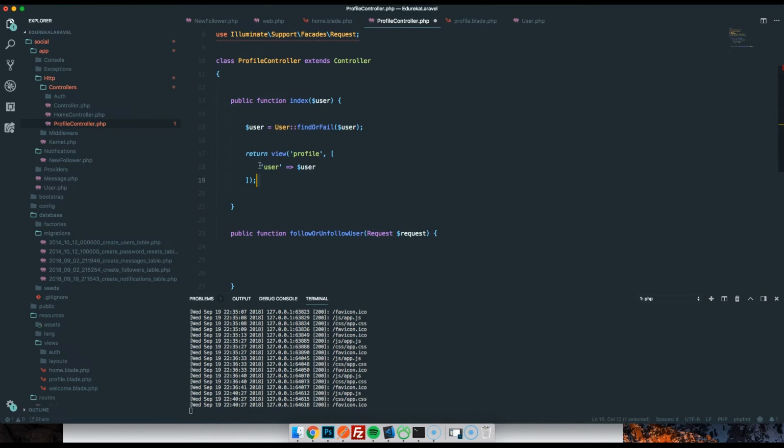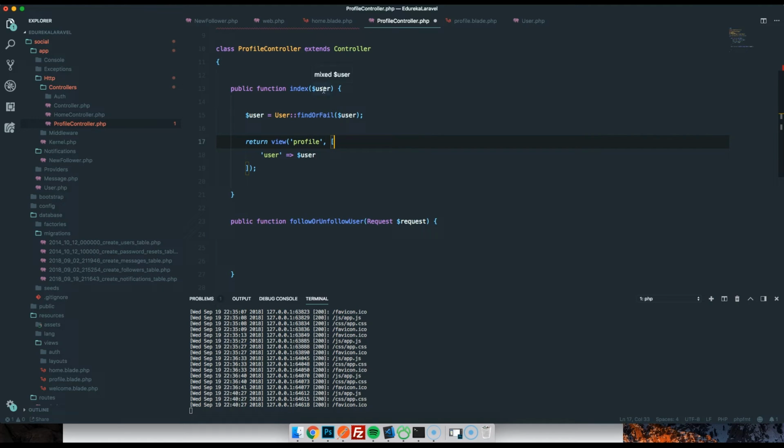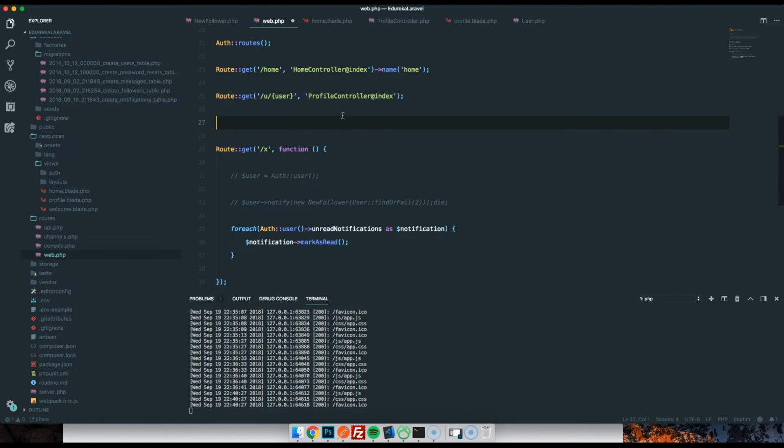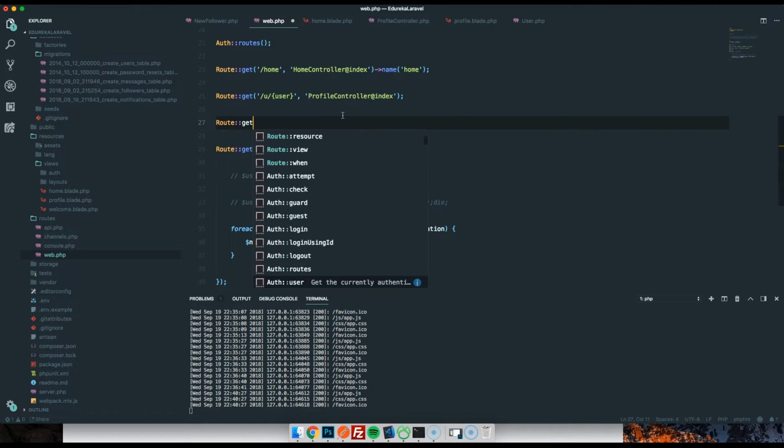You don't need it in, for example, the first one because we're not passing in any data, or we're passing in user in the URL. But for this one, we're going to be passing something in the get and the post values. So it'll be useful to have access to that. And then of course we need to set this up in the web.php file. So Route::get.